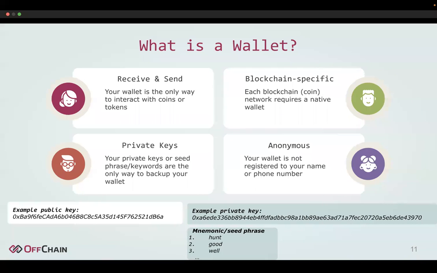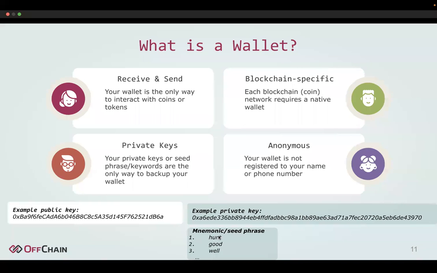As well, in order to generate the private key, as you can see in my example down here below, it's a random string of letters and numbers. It's quite difficult, I would say, for most people to remember this. As a way to make it a little easier, the private key can be generated in something called a seed phrase, or sometimes called a mnemonic. Seed phrases tend to be 12, maybe 24 different random words, usually English, that can then be used to generate this string. And what we want to do in either case is never share our seed phrase or mnemonic with anybody else ever, under any circumstance, no matter what they say. And as well, back it up.